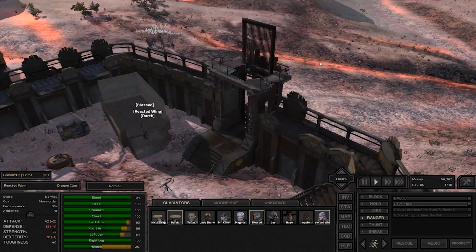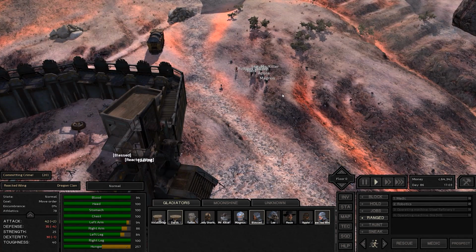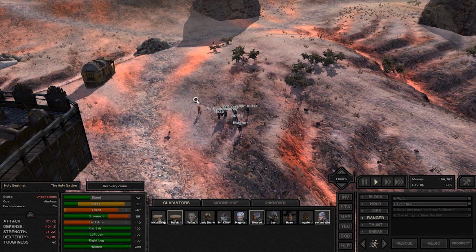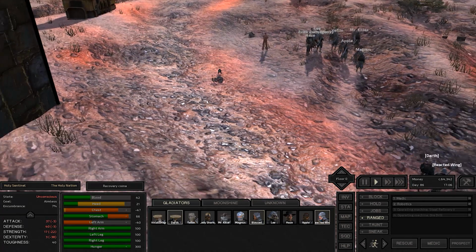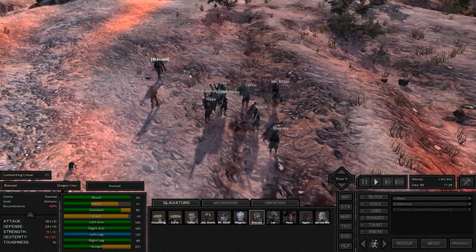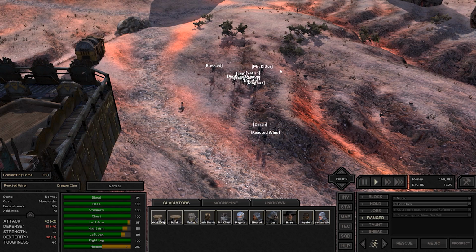We probably just got ourselves more of a bounty, too. Alright, how many guys do we have? We captured a lot of prisoners. Oh, this guy's in a recovery coma. Let's grab him. Well done. Alright, let's get out of here.